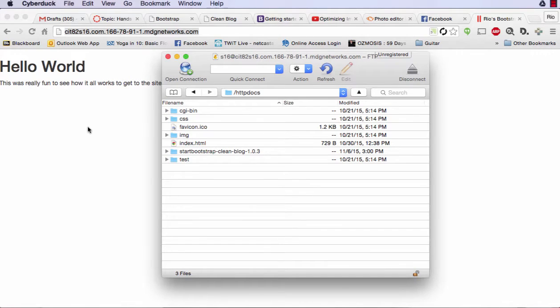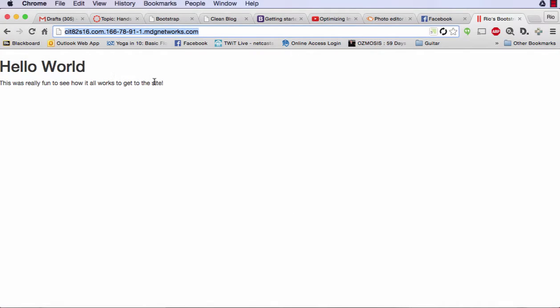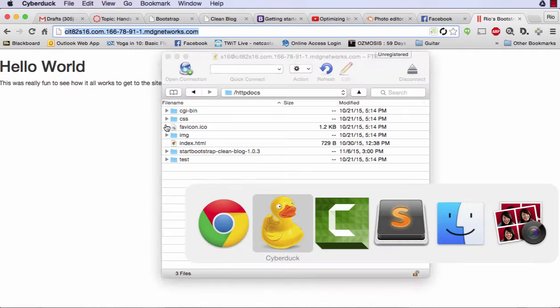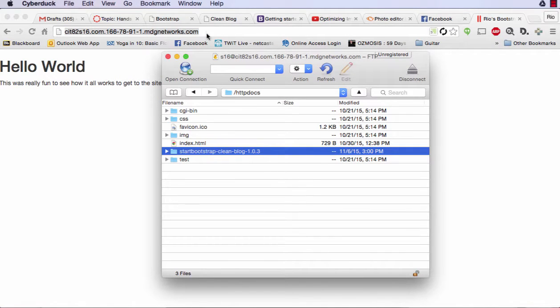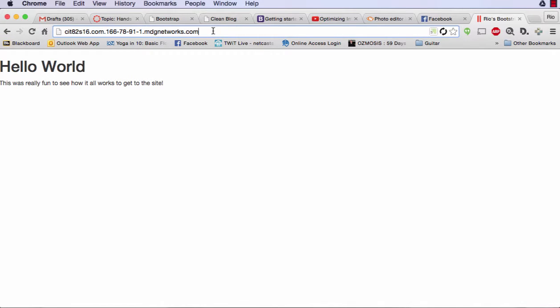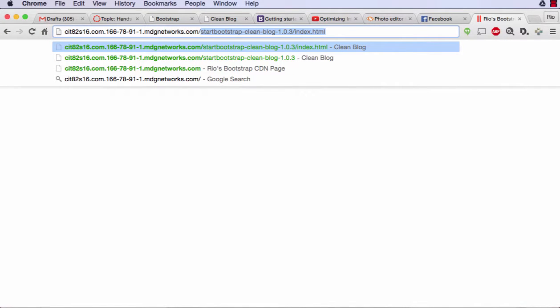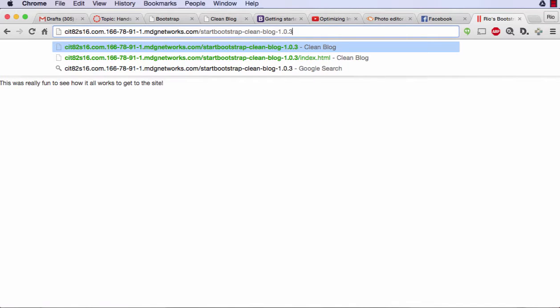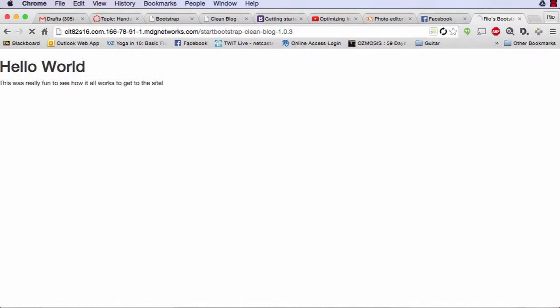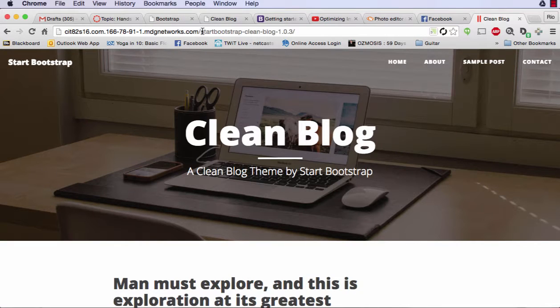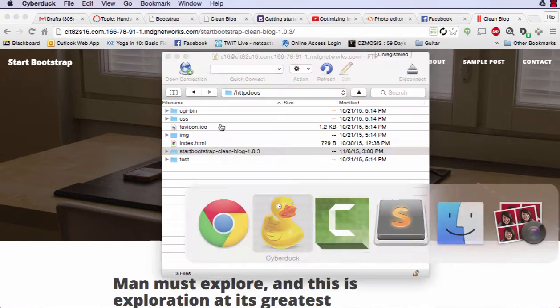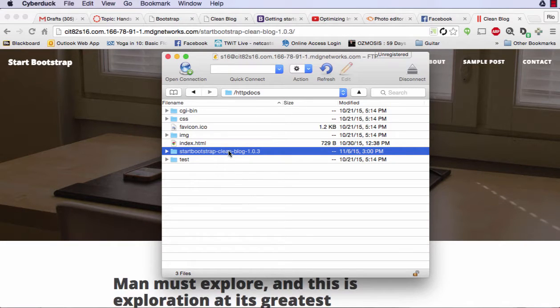So now this is what's on my server right now, because this is what we had done where I did the CDN version of the Bootstrap page, right? So this is not needing any other directories. And then what I did on CyberDuck is I uploaded that template, right? So that in order for me to look at the template, I would just do, and by the way, notice my browser remembers, right? Because that's the name, Bootstrap Clean Blog 103. That is the name of the template that is located in that directory, right?